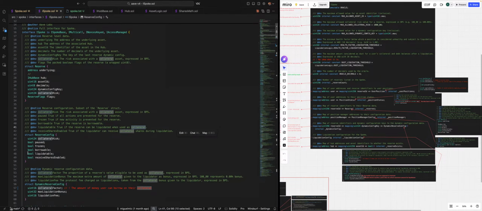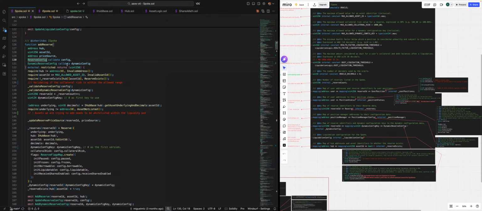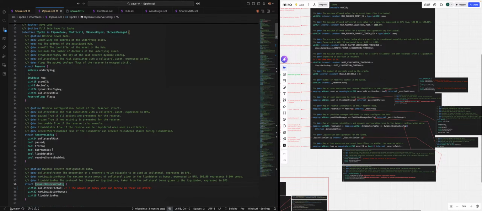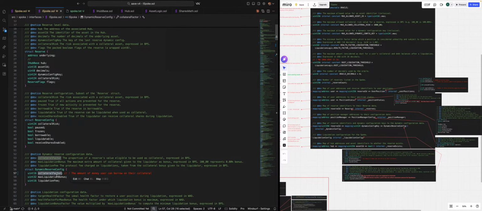So when we are creating a reserve, we have the collateral risk, which is the risk associated with the collateral, and we are also taking the dynamic config, which is the collateral factor, that is, what percentage of the collateral the user can borrow. And max liquidation is the maximum amount of collateral that can be taken by the liquidator, and the fee, right?